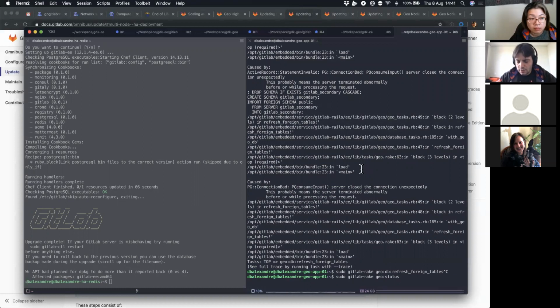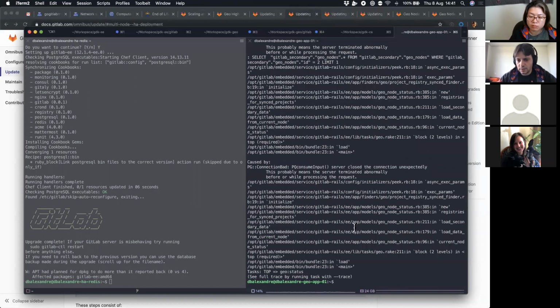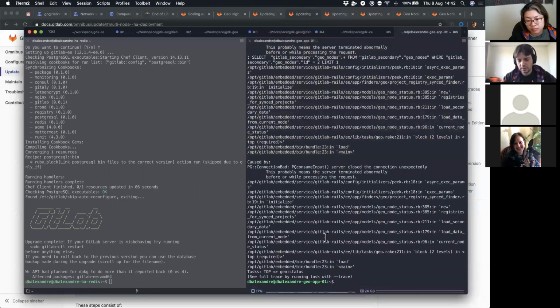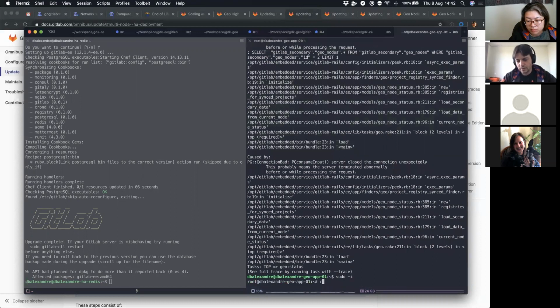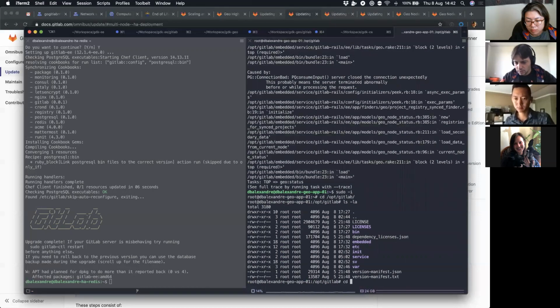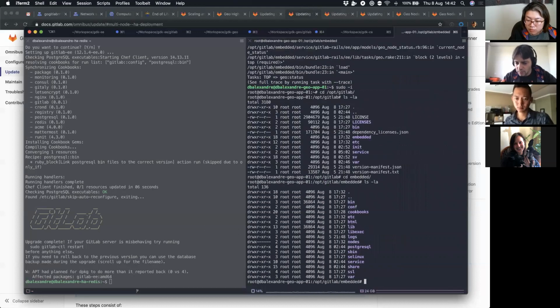We could check on the port in the tracking database YAML, the Rails database YAML file for the tracking database. Yeah, I think that we need to check on the application node, right? Yeah.